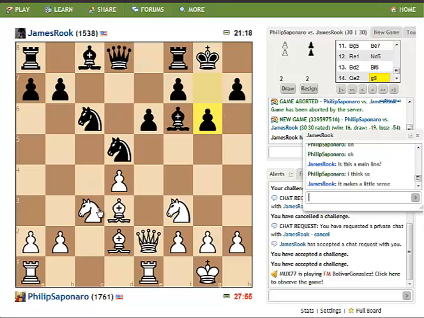Rook. Probably just rook over. That makes sense. Oh, you know he can't play rook over. Can he? Oh, I'm not sure. Let's see. Oh, right. Because this knight, this pawn is pinned.